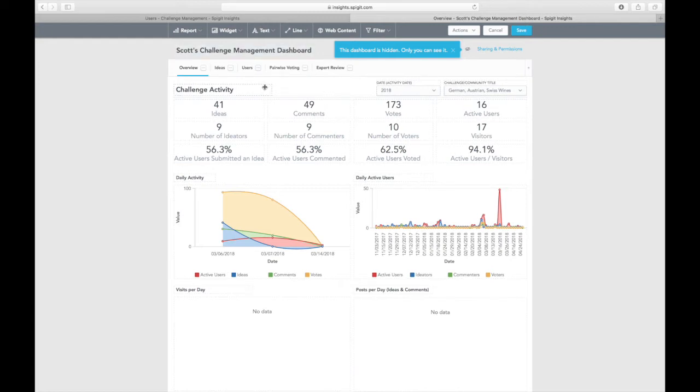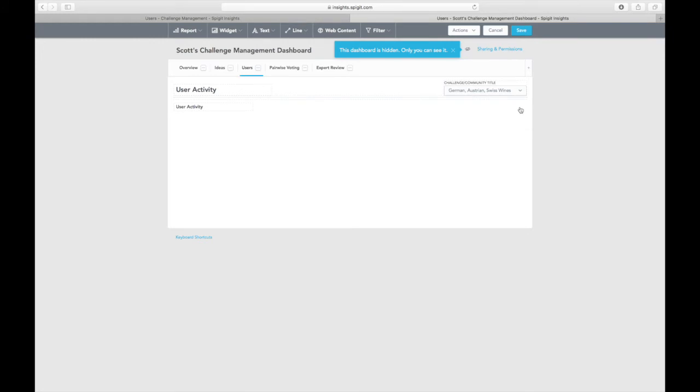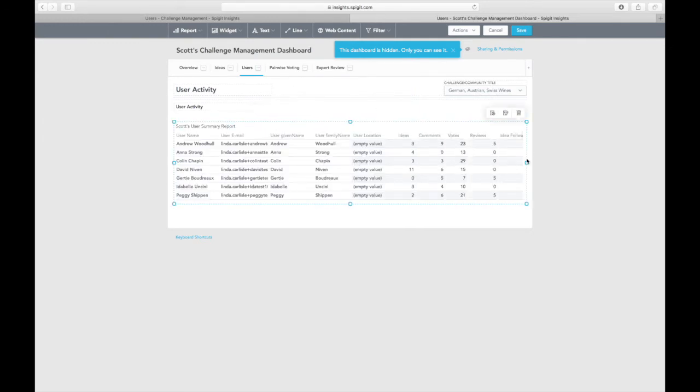We now have more options across the top of the page, and the interface allows us to reposition and resize the text, reports, add new reports, add additional widgets, and other elements on the dashboard. Since we want to replace the user activity report, we'll navigate to the Users tab and remove the current report. Next, we'll select the report we just created from the Report dropdown and resize and position it. Again, use the text and line formatting as needed and add any desired filters.